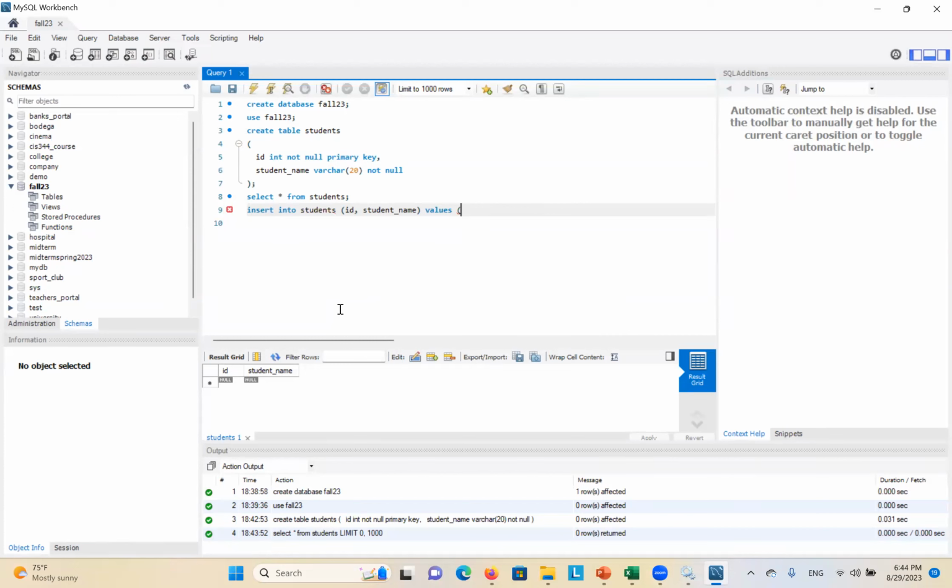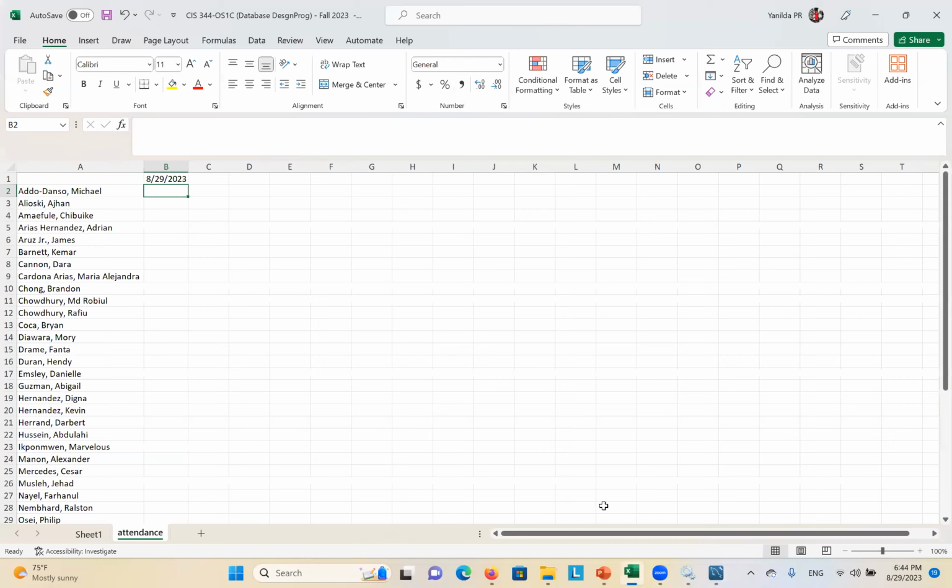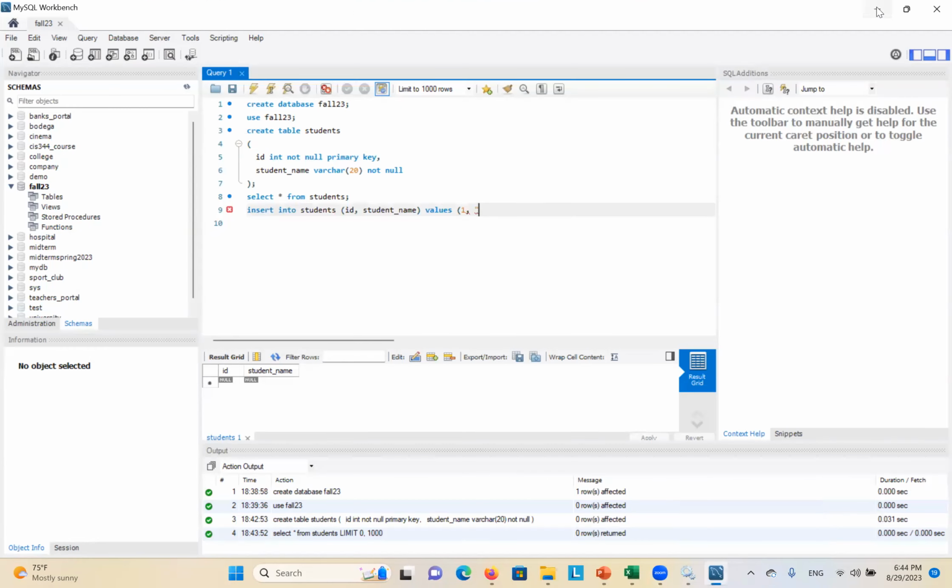And then I provide the values. So for example, 1, and the student name is going to be a varchar, it's going to be strings. And let's see, 1 student name. Let's use Michael in here.